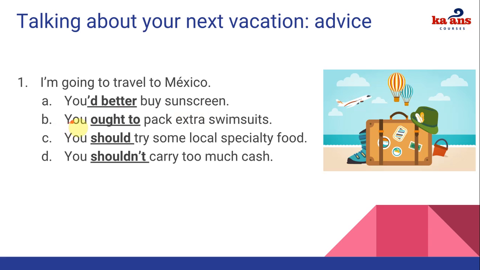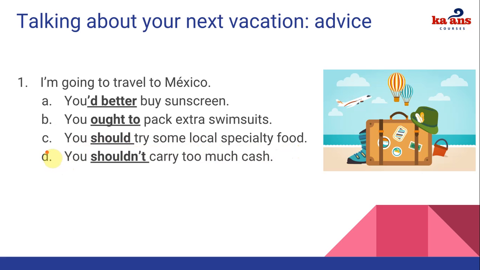Okay. B, you ought to pack extra swimsuits. The same. Maybe because you're going to Mexico, you're going to be visiting a lot of beaches and you're going to be swimming a lot, etc. Right? So this is another advice from this person. Letter C, you should try some local specialty food, right? So obviously, if you're going to travel to a different country or a different state or a different city, maybe in this specific location you want to try some local specialty food, right? Or in this case, Mexican food. So you should try some local specialty food.